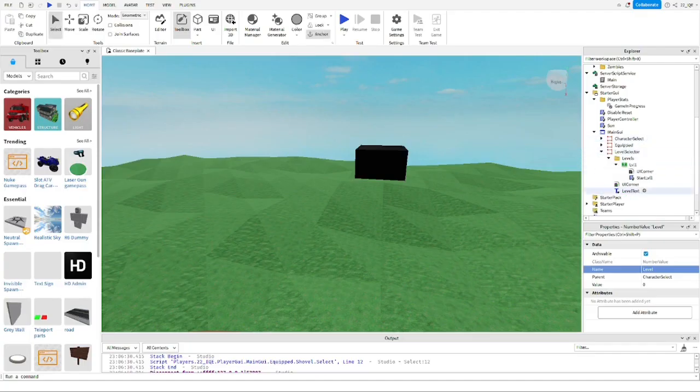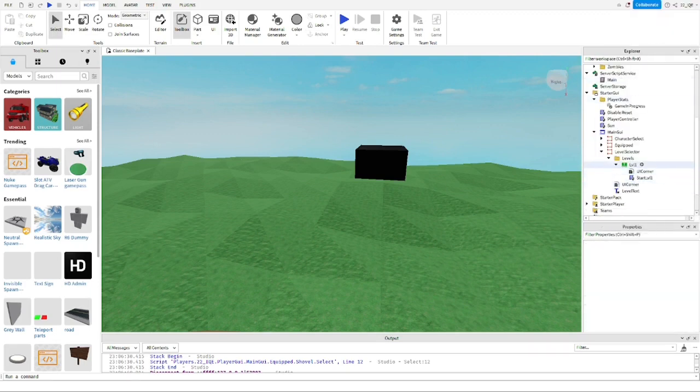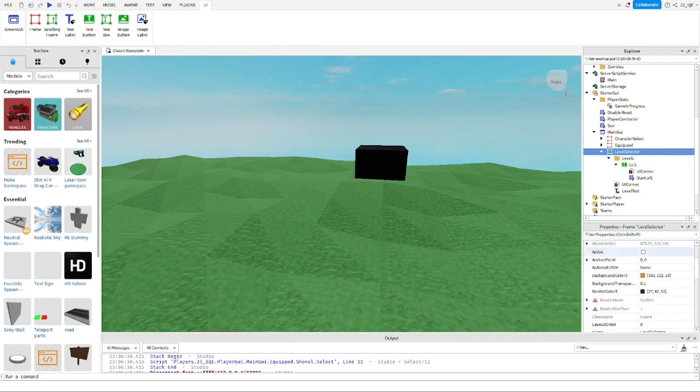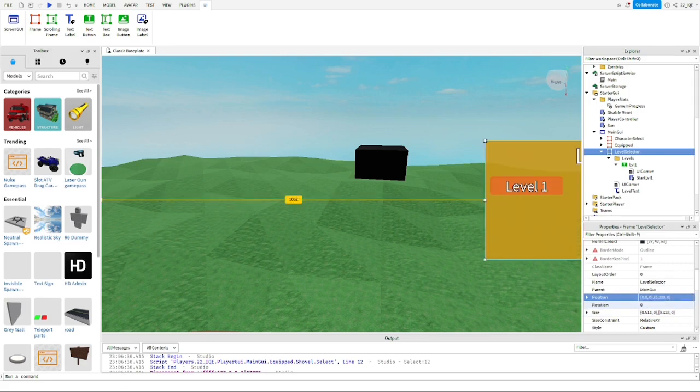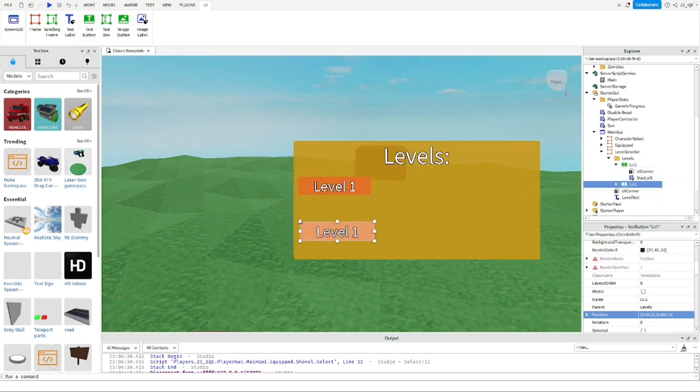Then what you're going to want to do is take the script, click duplicate. Actually, no, we'll just duplicate. First of all, actually, we're going to put the position back to 0.8. Nope, it was probably 0.4 or something. We're going to duplicate it and position it however you want.